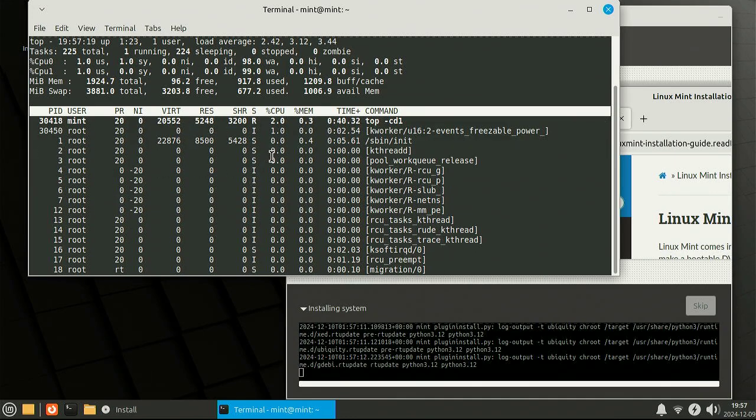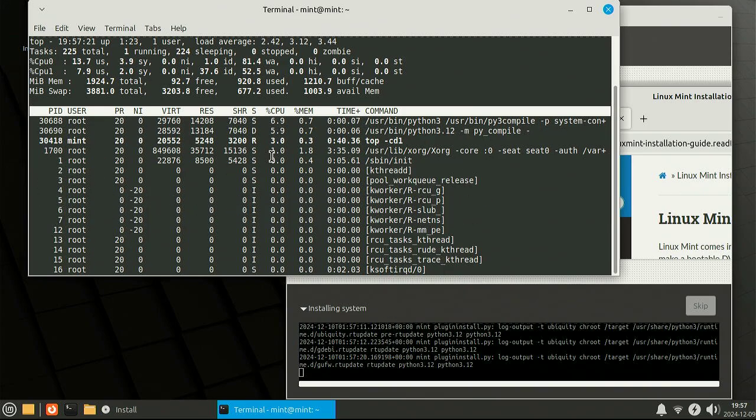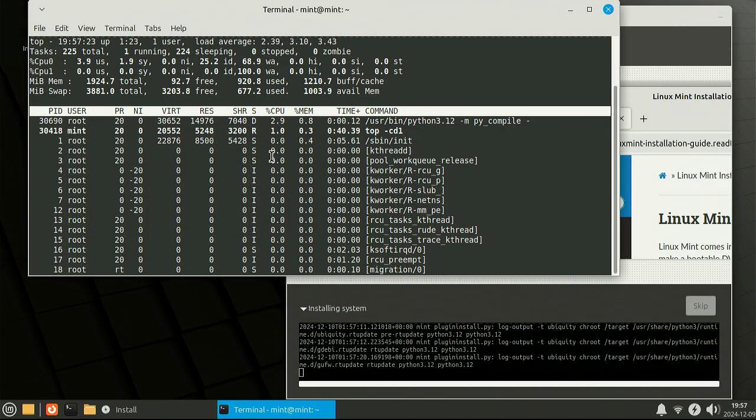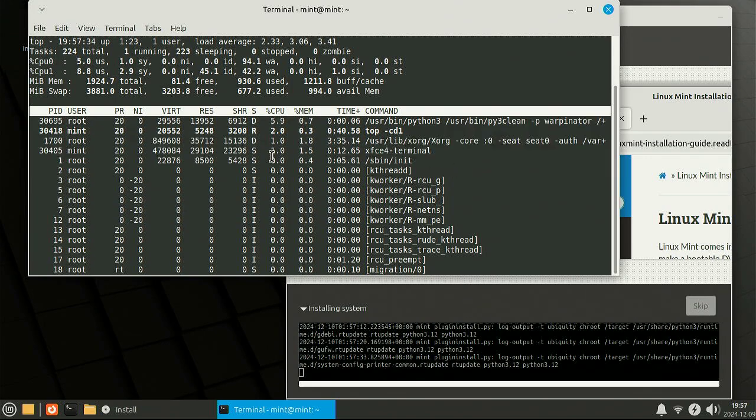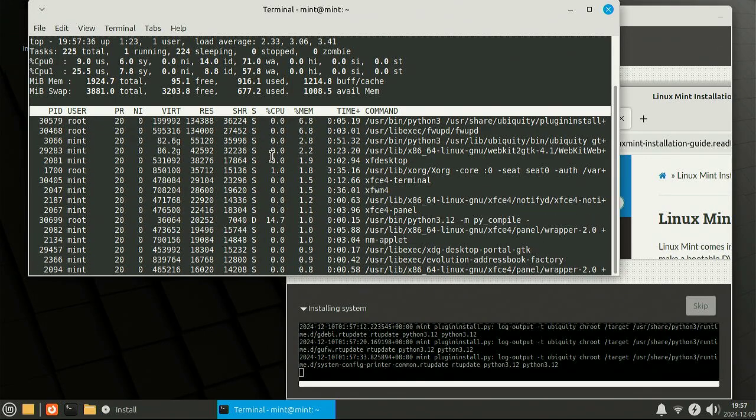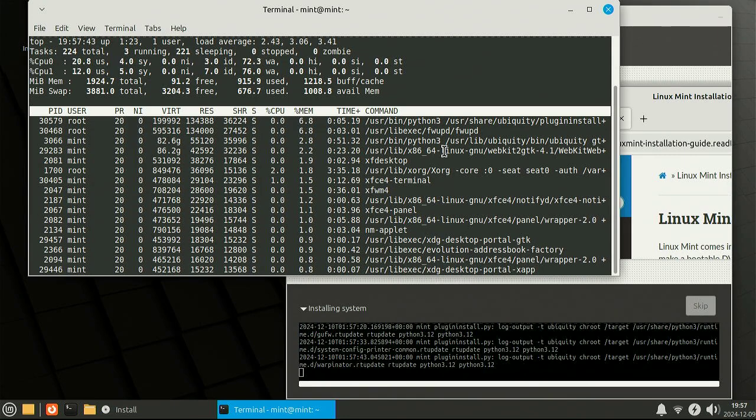That's what the logs are showing on the other program that's in the background. And if we sort by memory, the installer is still using quite a bit.